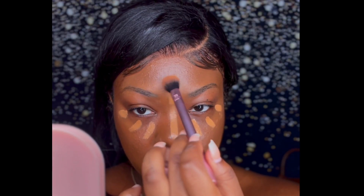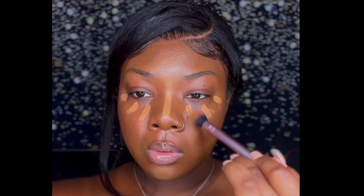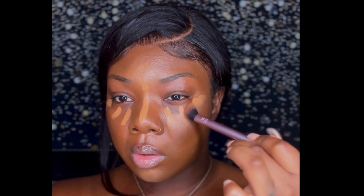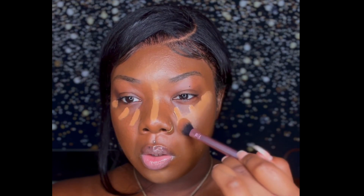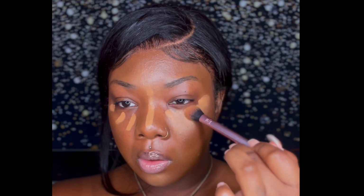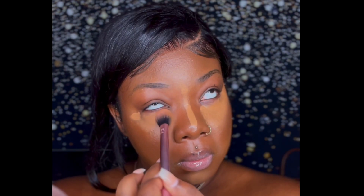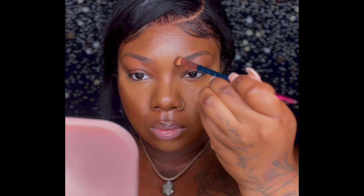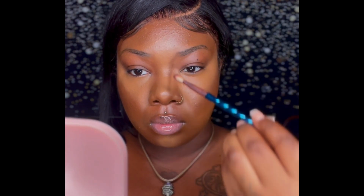Then I'm going to go ahead and blend out the concealer. I love how I look so focused with blending out this concealer. And don't forget to look up. Look up when you're blending out your concealer. That way you can get into all of those creases. And then I'm going to go ahead and contour my nose.